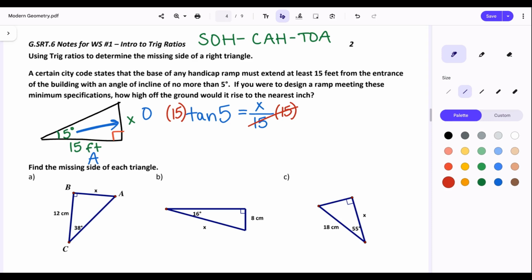How you're going to type it in is you're going to type in a 15. And then you're going to want to look for the sine, the cosine, and the tangent button. They should be in the top-ish, middle portion of your calculator, right above the numbers. There should be 3 buttons. It says sine, cosine, tangent. The abbreviation's there, so hit the tangent button.